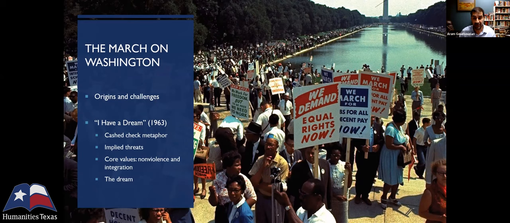So again, King is continually trying to press African Americans into the democratic tradition. And there's some threats in there as well. The idea is that there'll be a rude awakening if white people think we're just going to return to business as usual after this. But he also calls upon black people not to be violent, to not be bitter, to not behave, and to look to man's better nature to the extent that they can. And it's then that he goes into the famous dream passage at the end that is so emotional and powerful.